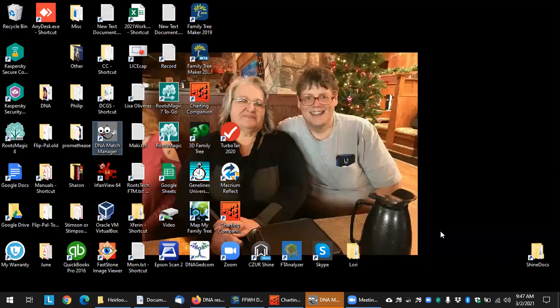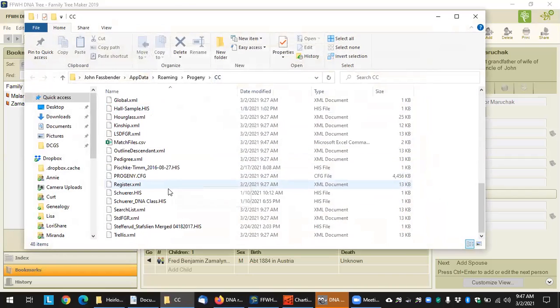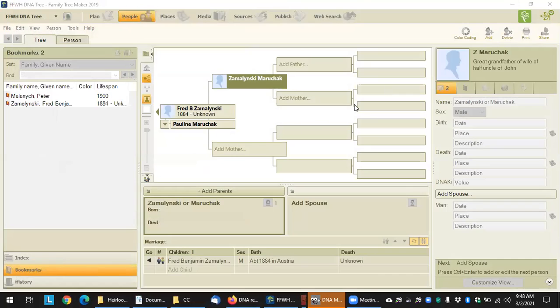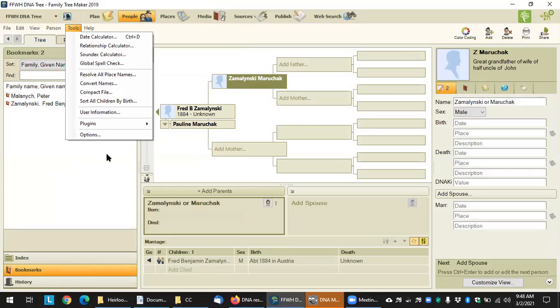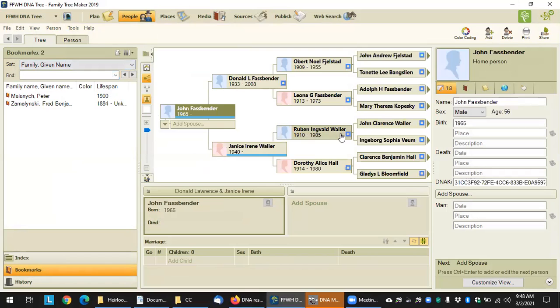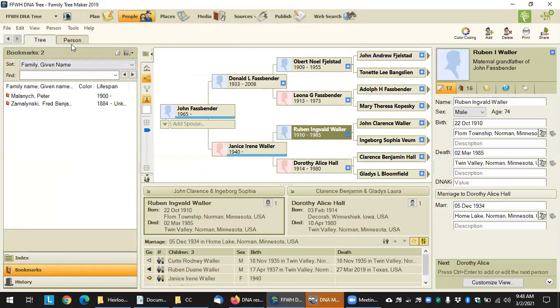And the advantage of using that is... I don't want to uncheck that match file, so I'm just going into the settings to manually erase the Charting Companion files I've got to get out.